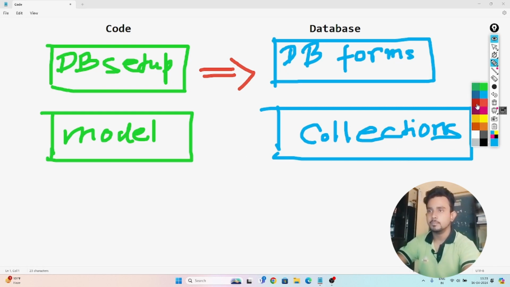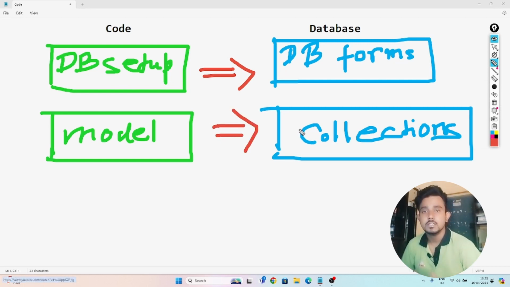So what are models? Models are nothing, you can understand that models equal collections. Models are only collections, just separate terms. For coding purposes we use models, and for database purposes we use collections. It's just the difference of name.